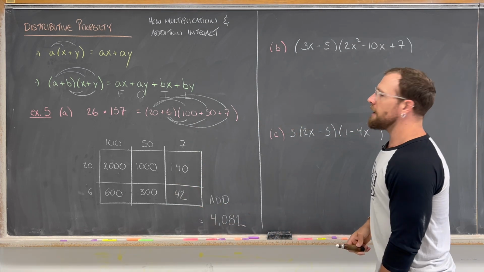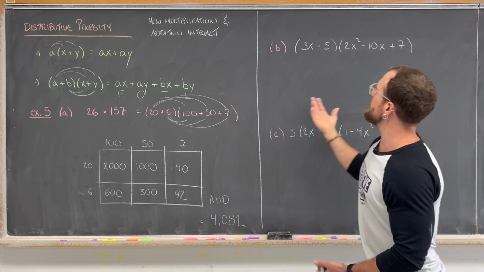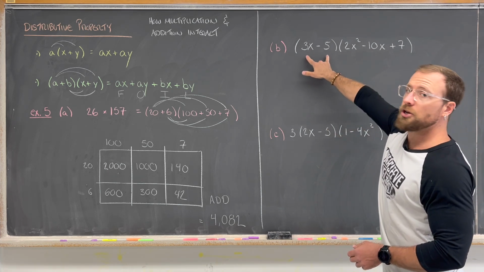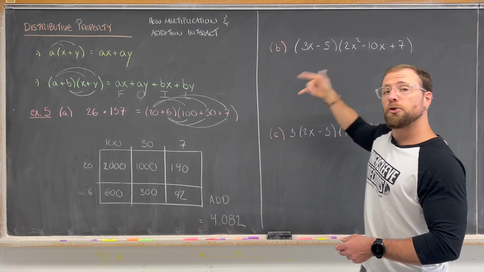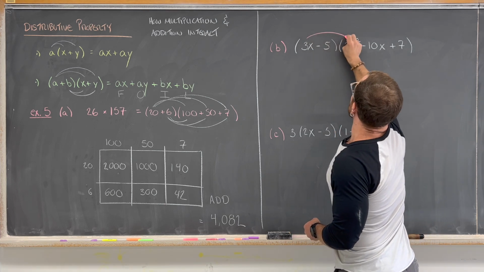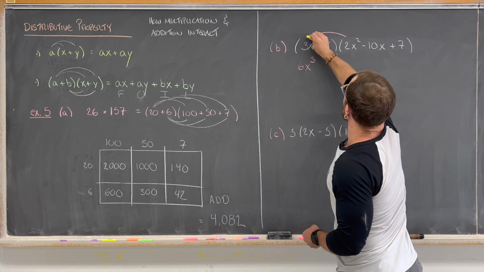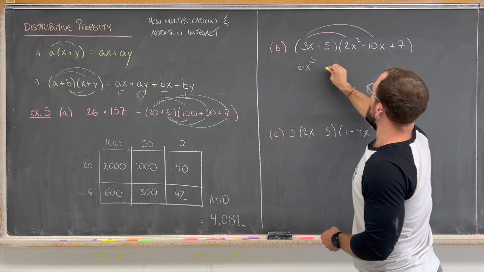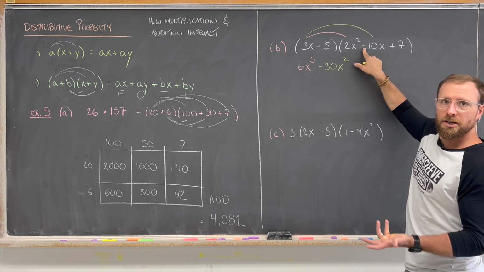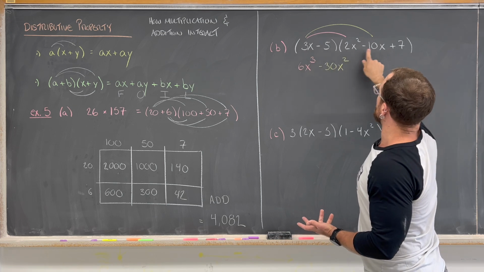Now what I really want to do is multiply algebraic expressions where there are variables. So let's look at this. I've got 3x minus 5 times 2x squared minus 10x plus 7. Since there are 2 terms here and 3 terms here, 2 times 3 is 6. There are going to be 6 products. The first one is 3x times 2x squared, which gives me 6x cubed. The next one is 3x times negative 10x. That'll give me negative 30x squared. Notice that I'm treating that subtraction sign as being part of the coefficient negative 10. 3 times negative 10 gives me negative 30.